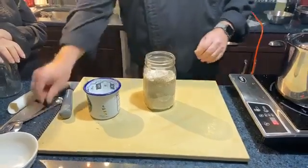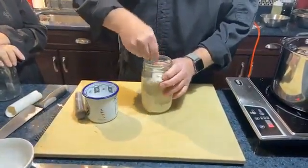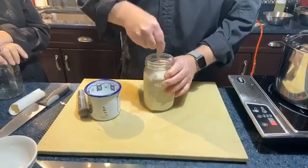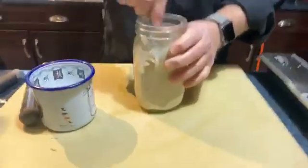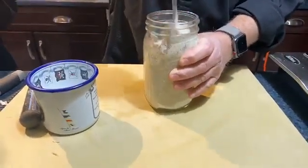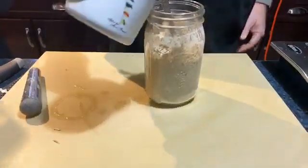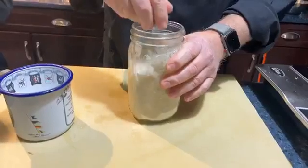Here's a spoon. Give it a good stir. So we want this to be a paste, like a loose batter, like a pancake. So we're going to leave this on the counter uncovered, because if you cover it, it's not going to attract the yeast that's in the air.